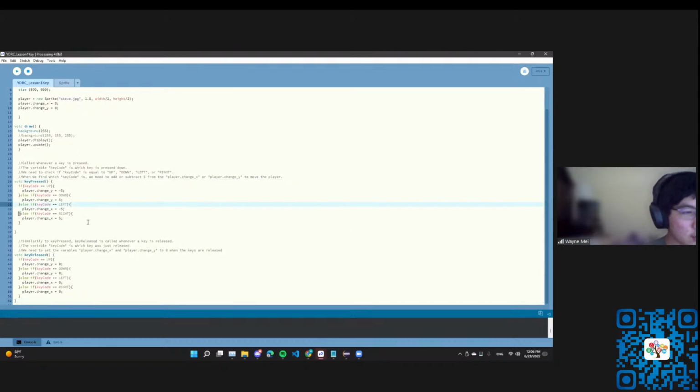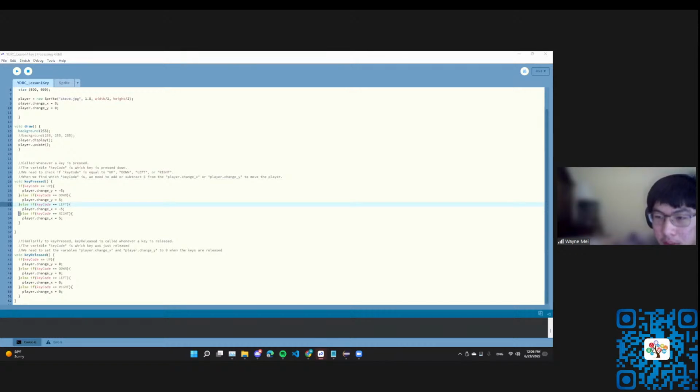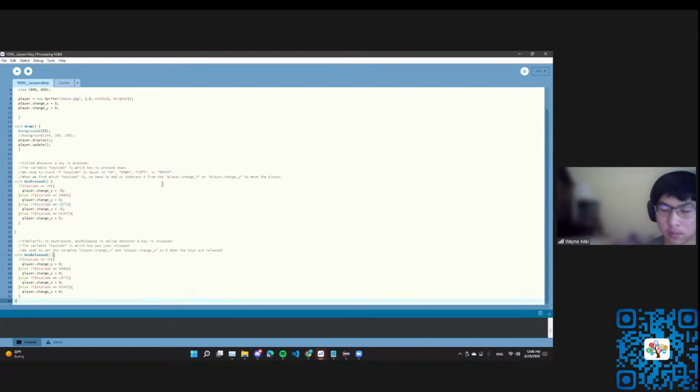You don't want to keep what you're doing. If it's down, you want to increase it by 5. Or down here. Does anyone have any questions or concerns? You can see when I press up, it's going to go up. Else if key code is equal to right, any issues at left, right?